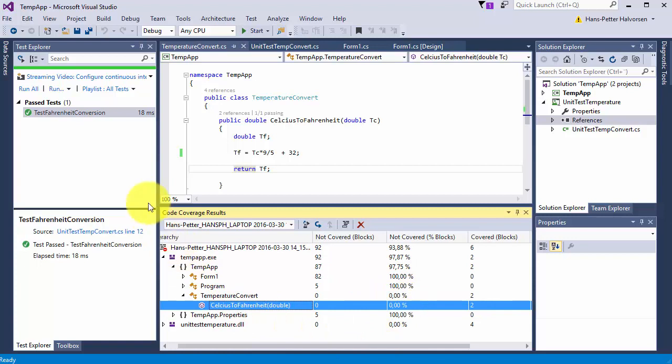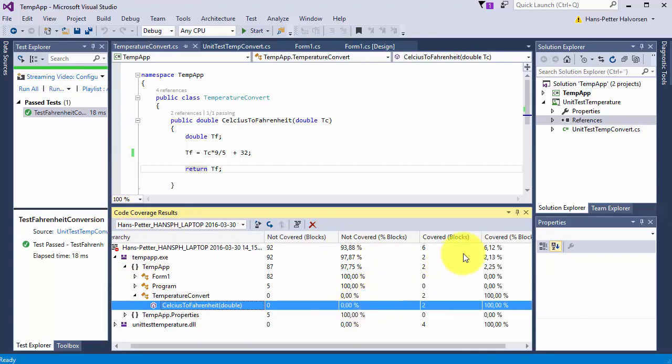In this case we see that the code coverage is 100%. So that's good, because a goal with making the unit test is to cover all parts of the code. In this case we have covered 100% of the code in this example.